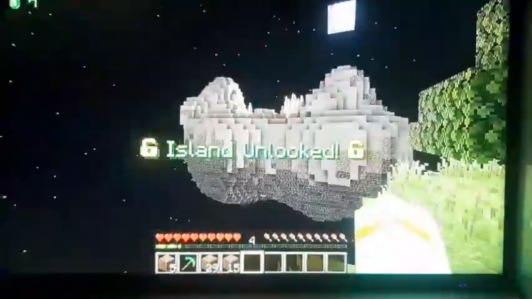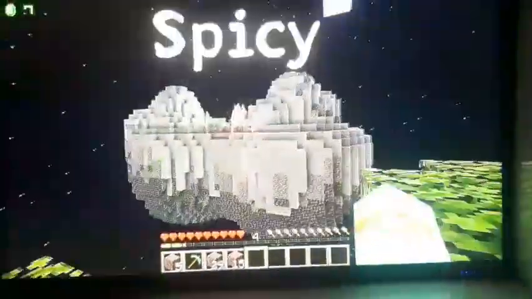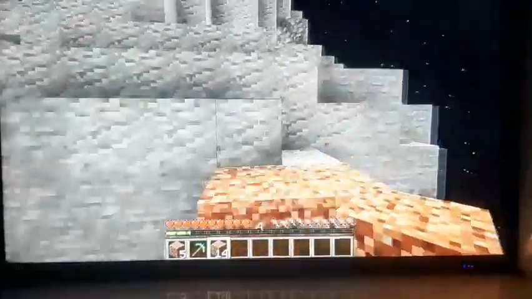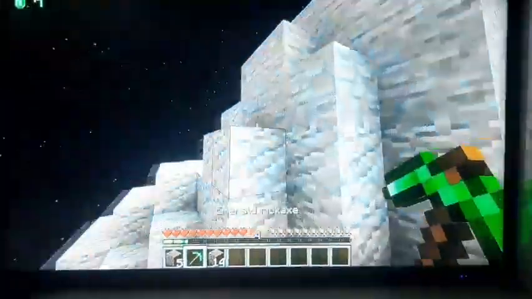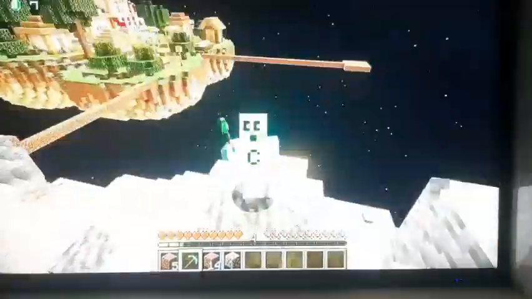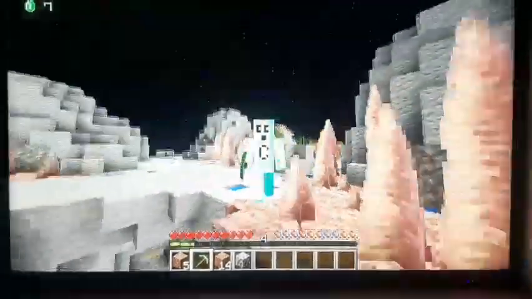Whoa, there it is, man. Looking spicy. And by spicy, I mean spiky. Let's see what this glorious island has to offer. Besides giant's toothpicks. Well, I guess I can mine it for cobblestone, although it is pretty slow. I can also trade iron, but I don't think that's going to be very convenient.